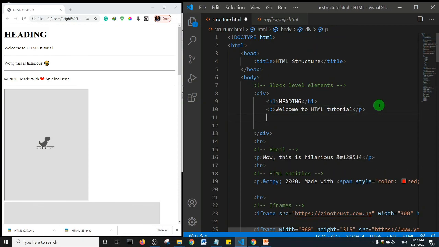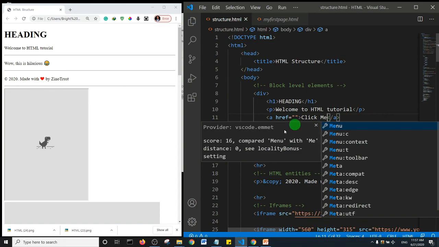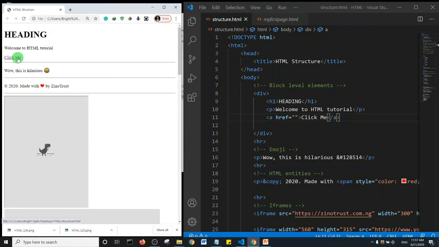So basically what I'm going to do here is I'm just going to add a link. So I'll say a tag, and then I'll say click me, and then I'll save. Now because the paragraph tag is a block level element, it has taken the whole width of the browser. If I refresh the page, you see click me is on another line, and click me essentially is a link. Now remember that a link is an inline element. In other words, it doesn't take up the whole space.